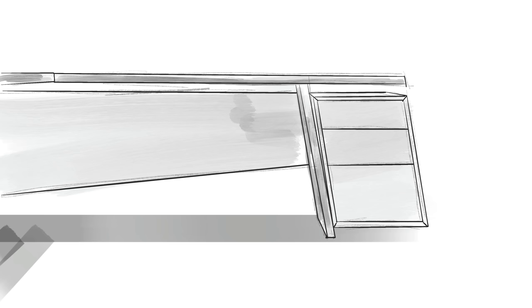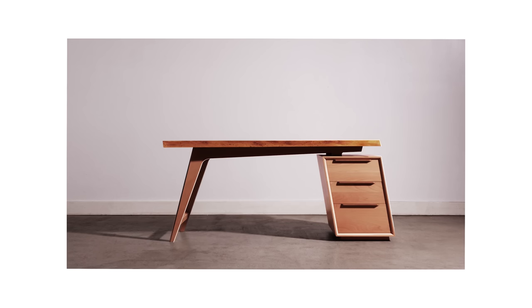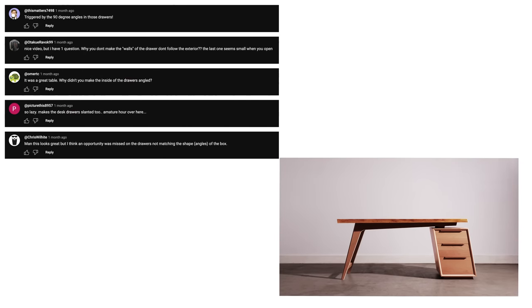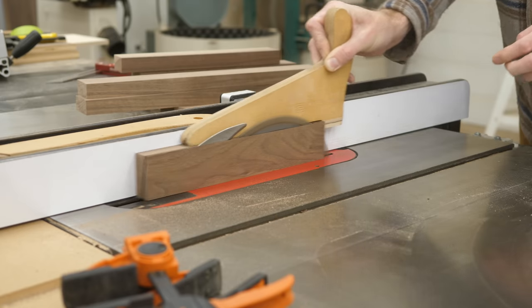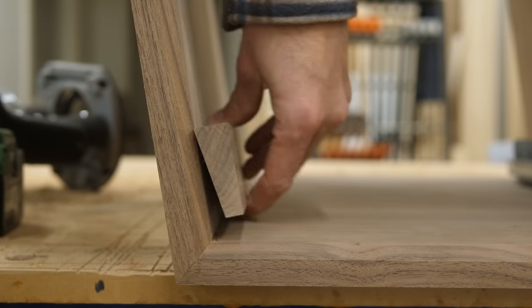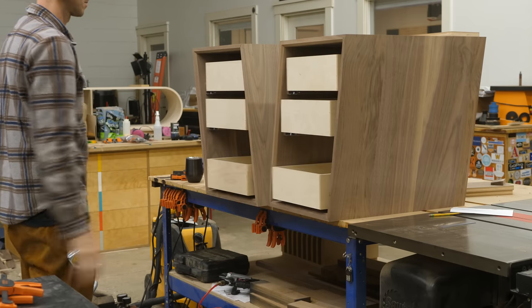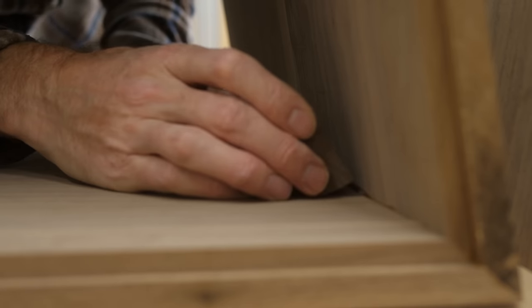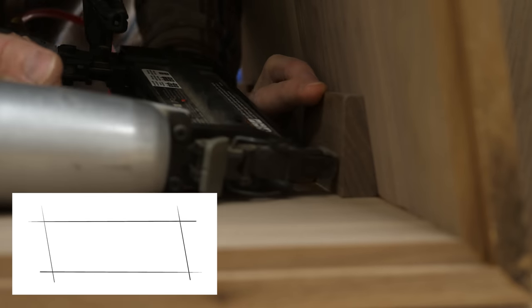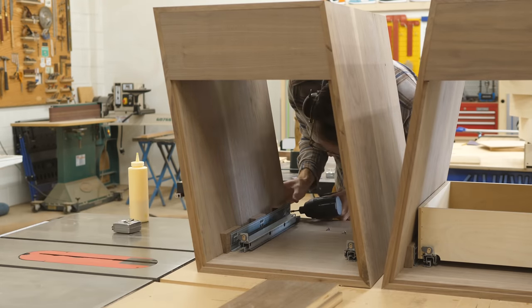This actually isn't the first time I've made a parallelogram cabinet for a desk. We made a slab desk a couple months ago that had a similarly shaped cabinet with three drawers. A handful of people commented that they were disappointed I didn't make the drawers parallelograms as well. Instead, what I do is make small spacer blocks for the drawer slides that compensate for the angle of the cabinet. The main reason is it's the easiest way to make it work with the drawer slides we use. Sure, I could have made my own wooden slides and made parallelogram drawer boxes, but then I wouldn't get that sweet soft-close action. Also, who wants a parallelogram drawer box? Can you imagine how much crud would get stuck in that acute corner over time? It's like a paperclip black hole — a rubber-band Bermuda Triangle.